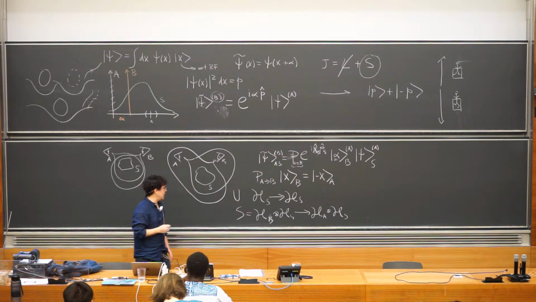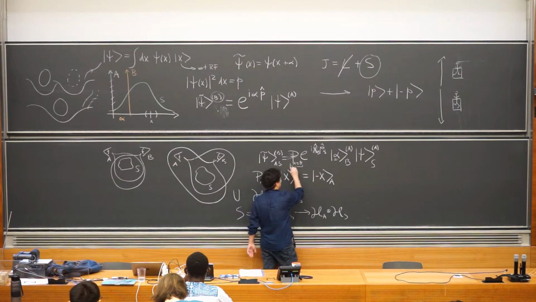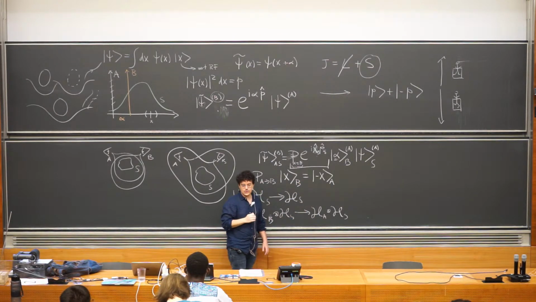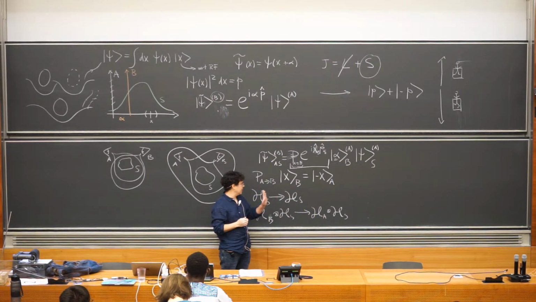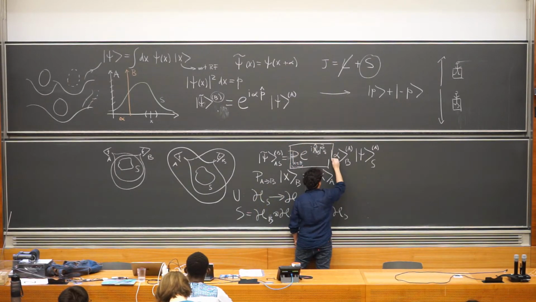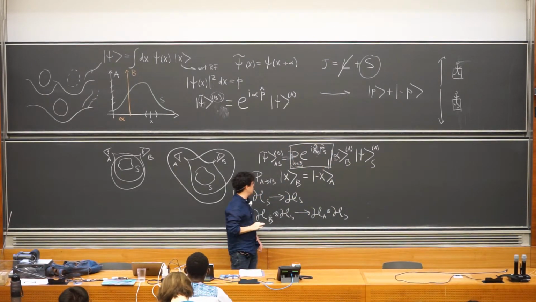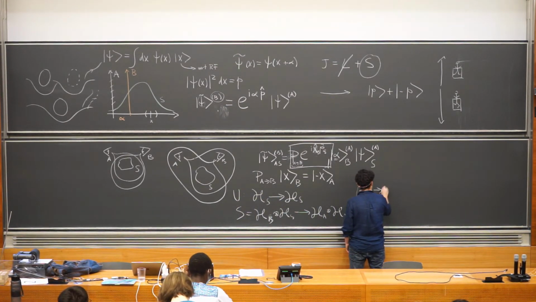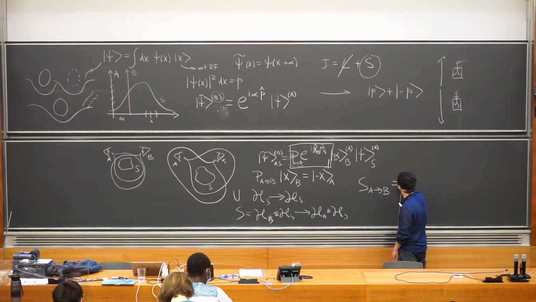Okay, now we're done. Because now, if you look at this expression, it doesn't depend on the initial state of the reference frame at all. It's just an expression that automatically reads the reference frame of B, reads its position, and then translates in a quantum controlled way depending on this position. And then we can take this object independently of the specific situation that we started with. Let's define it. Let's call it S from A to B is equal to P from A to B, which I define there.